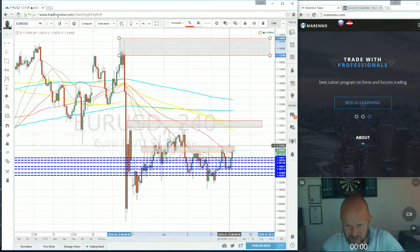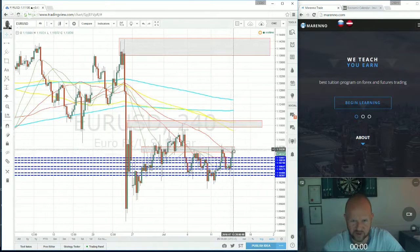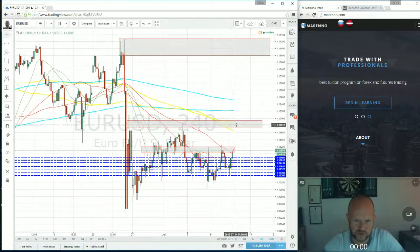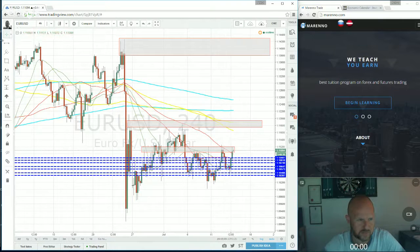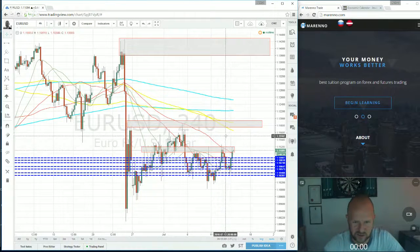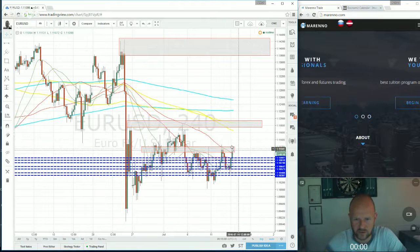So that's something that is possibly going to happen. We might have a reversal signal around this area, so wait until the end of this day. Then in case it is broken, the next reversal area is this one, 1.1180. The next one is here. Of course, it can reverse anywhere. We just must look at price action, and then compare the signals we have from price action with the current situation on the market: what kind of levels or congestions, accumulations, distributions we have, where is volume, where are option levels, or something like this. That's what we are looking for.